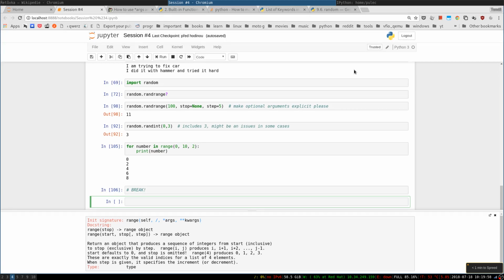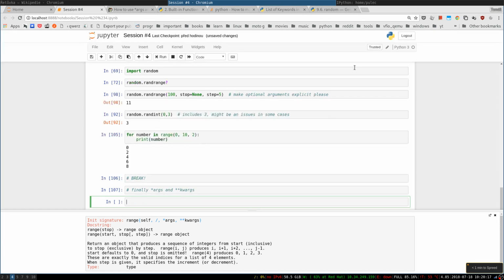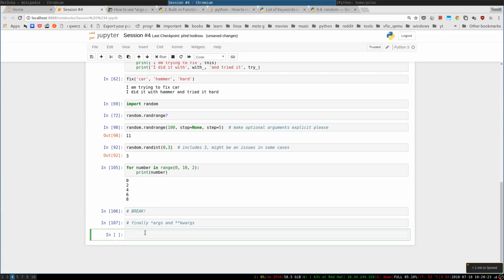Let's get back to args and kwargs. Finally, args and kwargs. So the args and kwargs keywords are not actually important. What is important are these two stars and this one star. So let's write a function. We have the positional arguments, optional arguments, and we have the args and kwargs. So, args explanation, and let's do args for now.